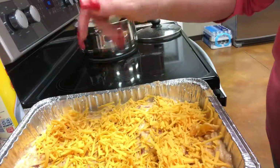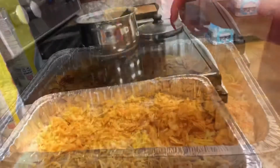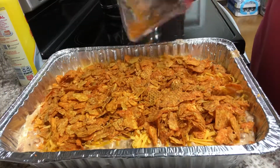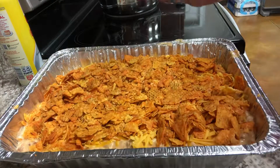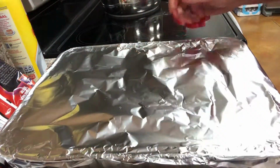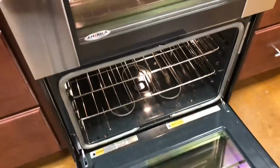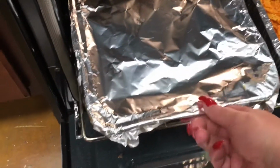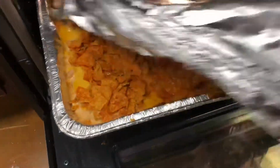So I'm going to make sure I get that all on there nicely. And I'm going to add the rest of the Doritos. And I'm going to spread those around evenly. And once I've got that covered, I'm going to cover this with aluminum foil, and I'm going to bake it for about 20 minutes. Once it's baked for about 20 minutes, I'm going to take the foil off and let it bake an additional 10 minutes so the top gets nice and brown. You don't want to burn it though, so you're going to have to kind of watch it.